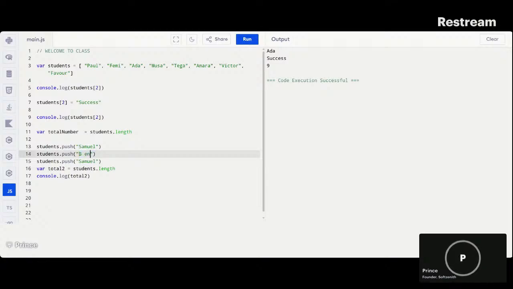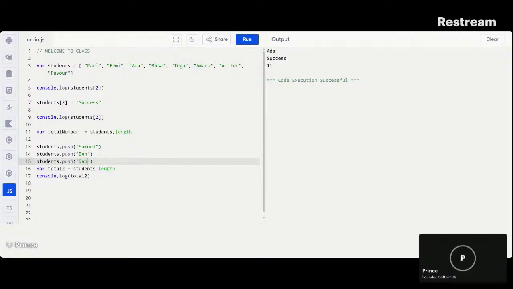You can say then done. It should be 9, 10, 11 now. I see it, right? So you can play around with these methods and look at how they work.